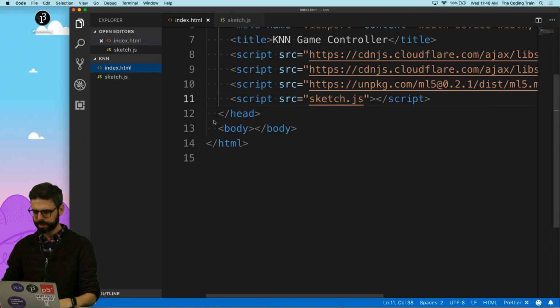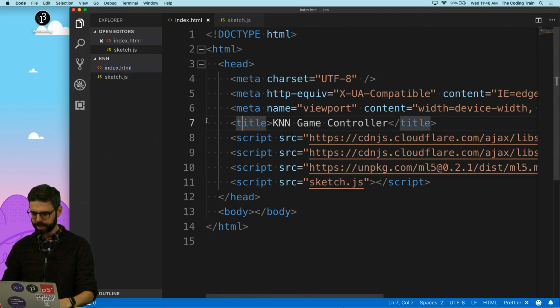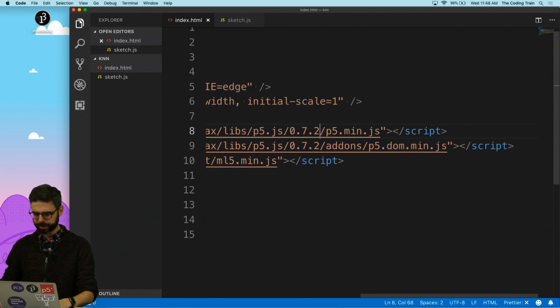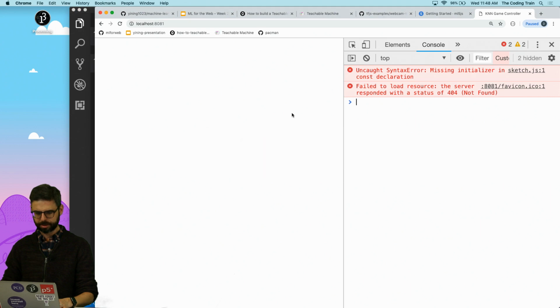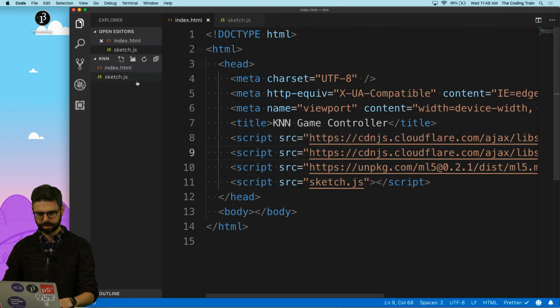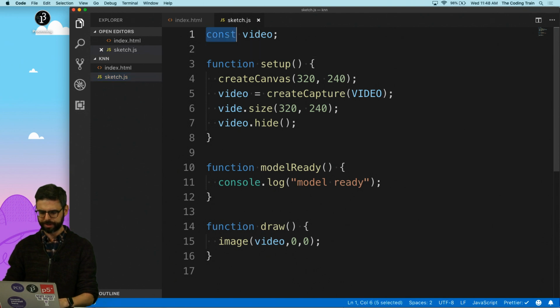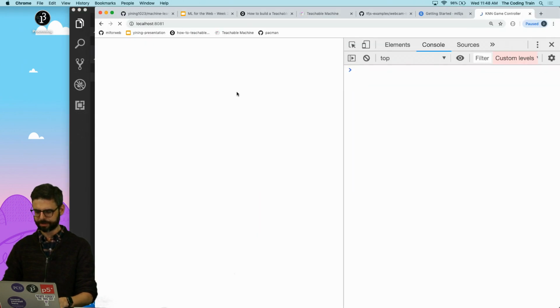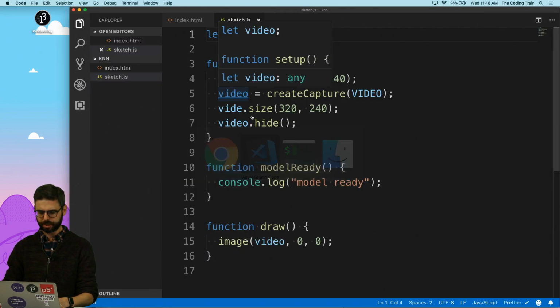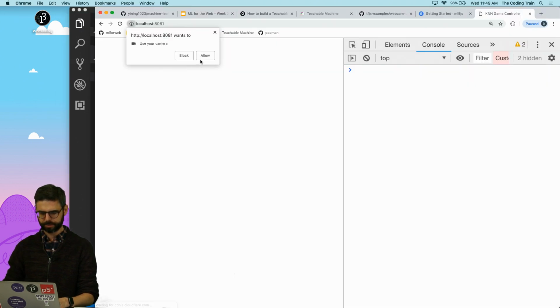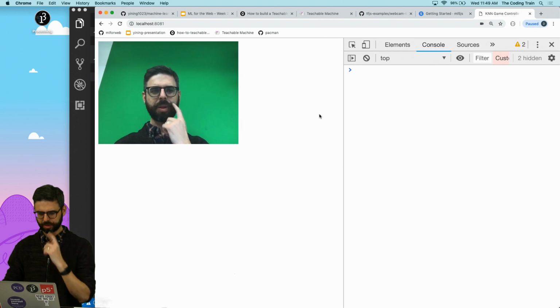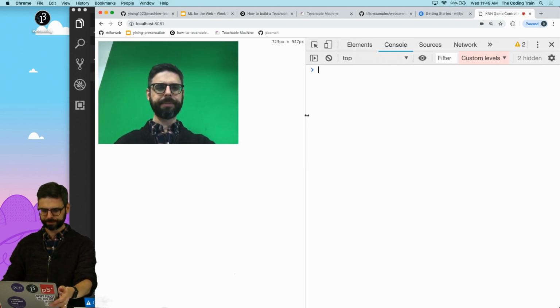First of all, there's a 7.3 of p5 now. Oh, I can't do it that way if it's going to be a global variable. Okay, so that's working.